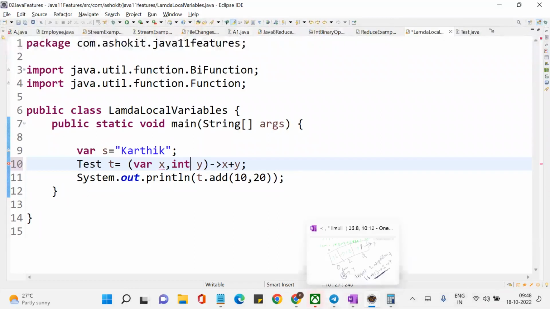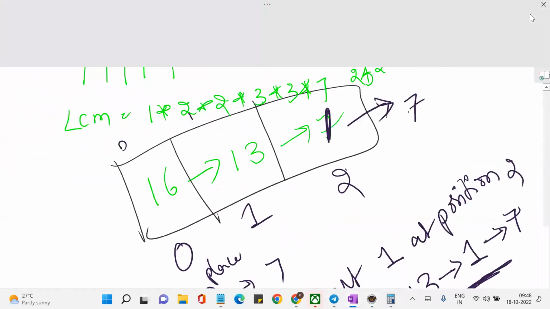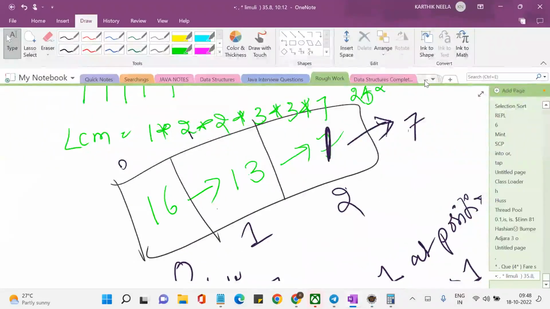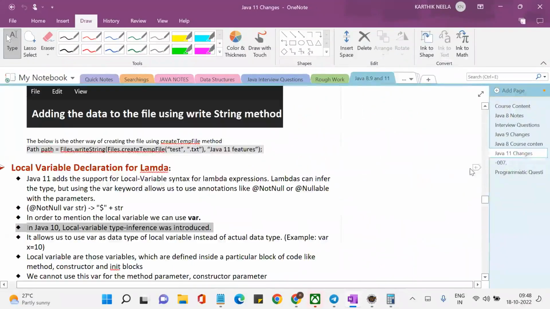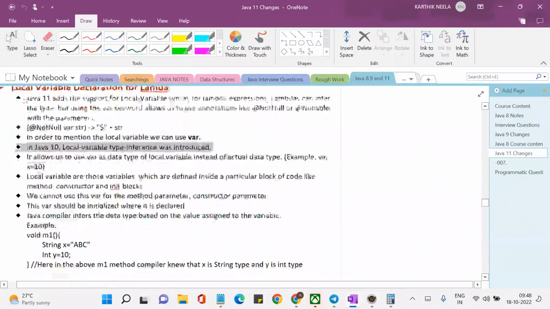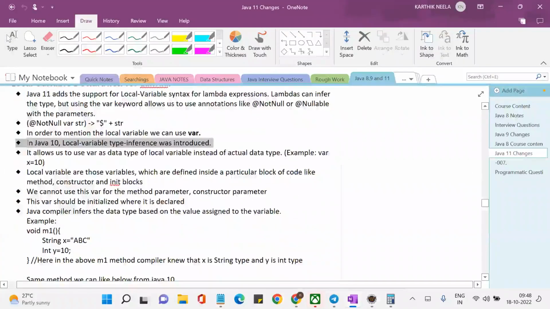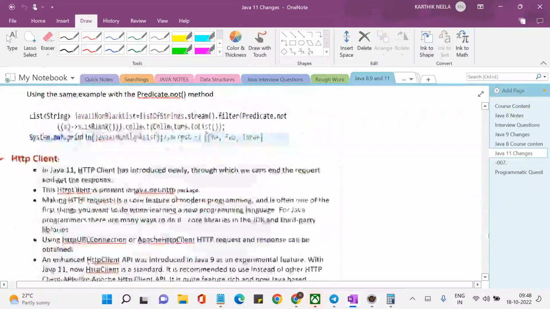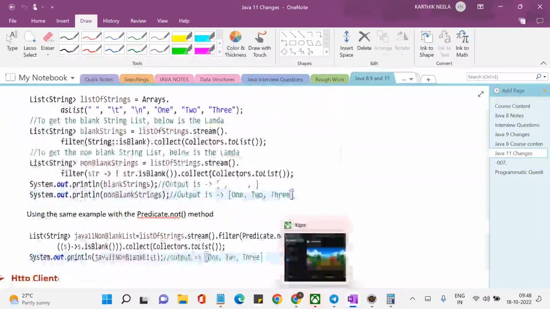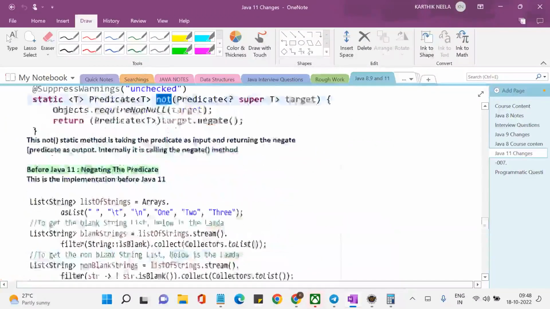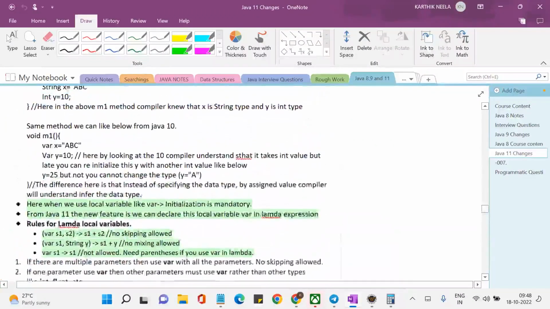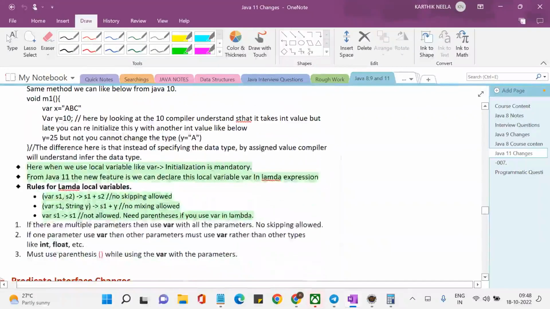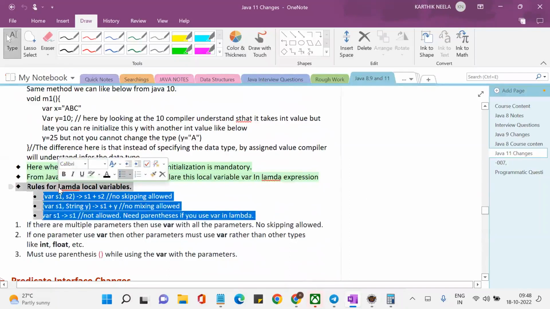Hope you guys are following me. These are the restrictions of lambda expressions. Now let me display here. Look at the rules for lambda local variables.